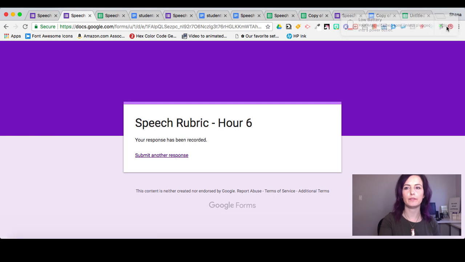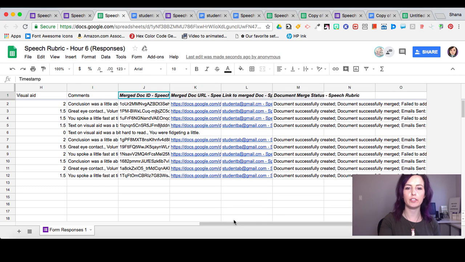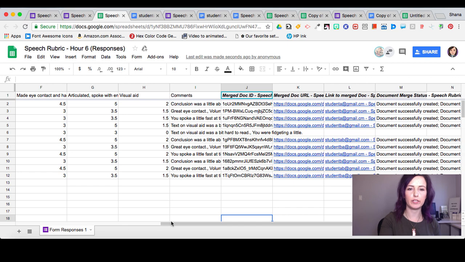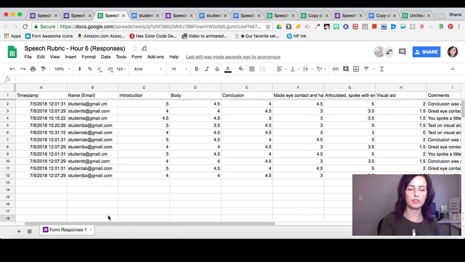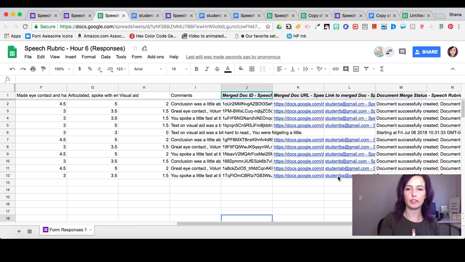Oh, low battery. Okay. So I've hit submit, and now I'm going to come over to the rubric. If you noticed, it automatically popped up. It was pretty quick. So this is the student that I just did, and it automatically merged the document here. I didn't have to go back in and run the job. It automatically did all of that stuff for me. So that's pretty cool.